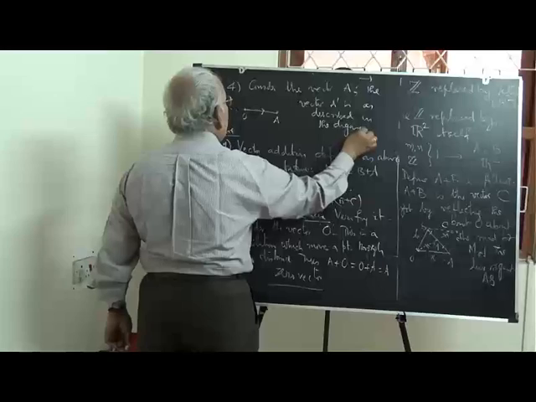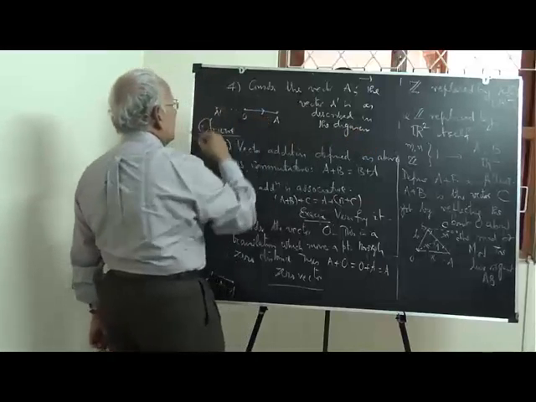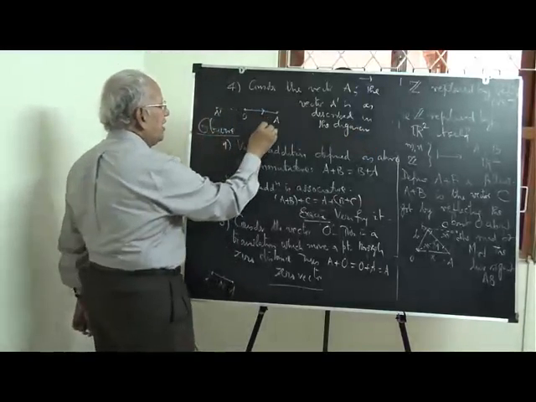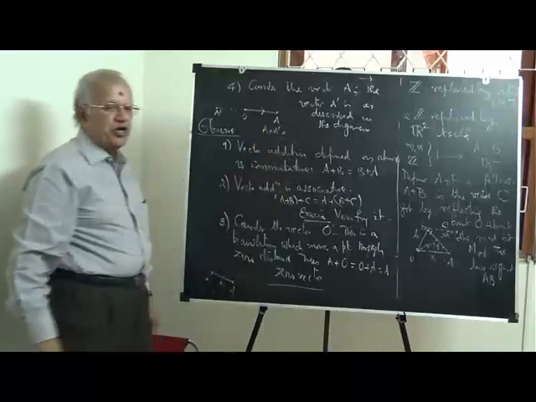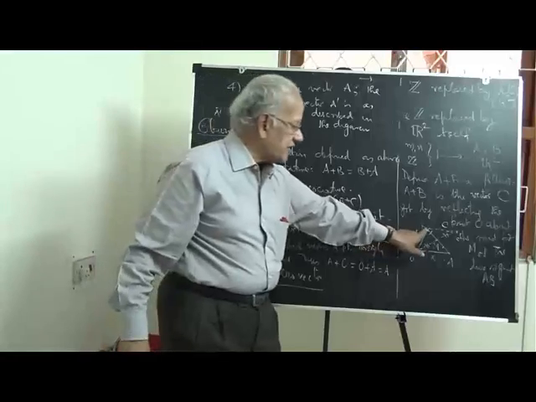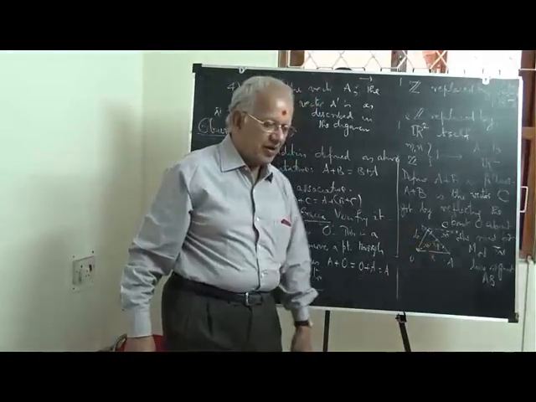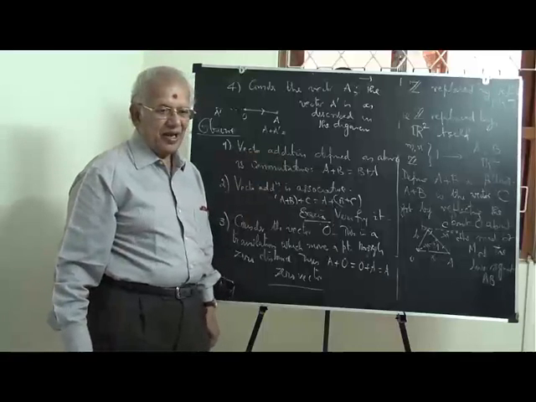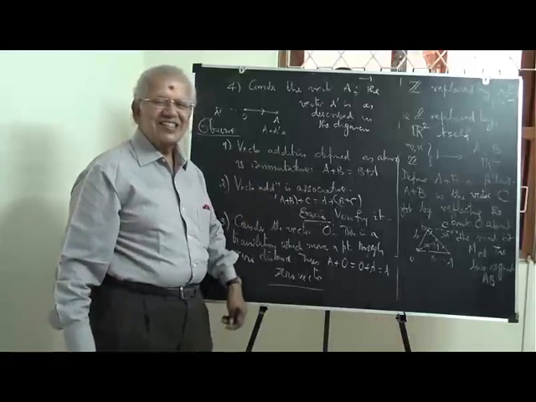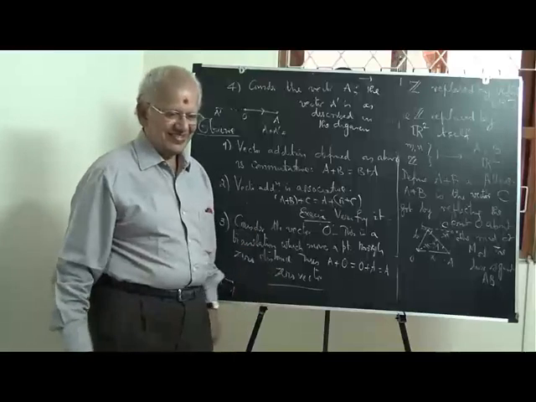How do you get it? On the line OA on the other side. Now I am going to look at the vector A plus A prime. By definition, what should I do? How do I add two vectors? First I have to look at the midpoint of the line segment. So I have to look at the midpoint of A prime A. What is the midpoint of A prime A? O. What is the reflection of O about O?